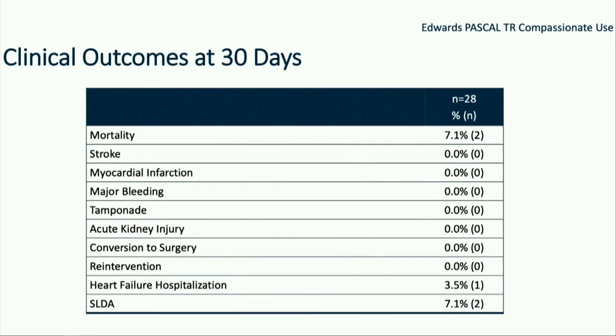So as a result, their 30-day safety outcomes, other than two patients that expired due to reasons that were adjudicated as not related to the device and not related to the procedure. One had progression of the underlying heart failure, another had mortality due to a totally unrelated issue. Otherwise, the safety profile looked really quite encouraging. There's no strokes, no MIs, no cardiac injury or renal injury. One patient did have to come back for heart failure rehospitalization. As I mentioned, there were two patients who had SLDA, single device leaflet attachment.